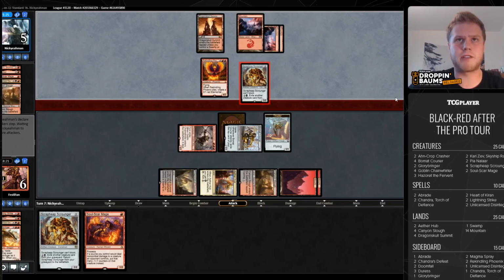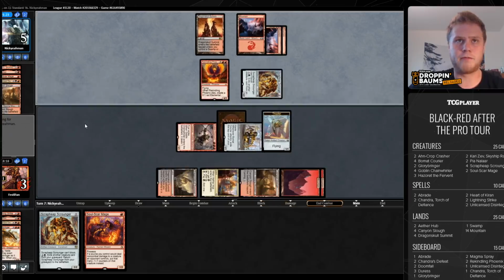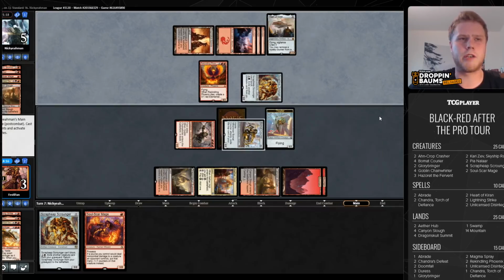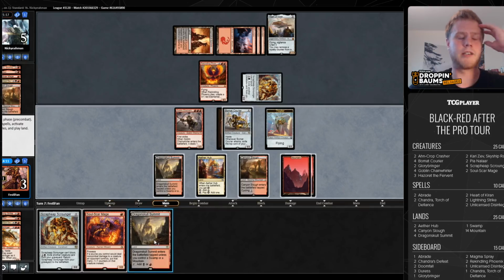Yep, just attacking with the Scrounger. No reason to block that, because like I said, Lightning Strike would have just killed us. So we're going to go for the win. And we actually have 3 draws to do it, because we can get the Beaumont here. Heart of Kirin. Okay, that might make things a little difficult. Lightning Strike. That's not a Lightning Strike.